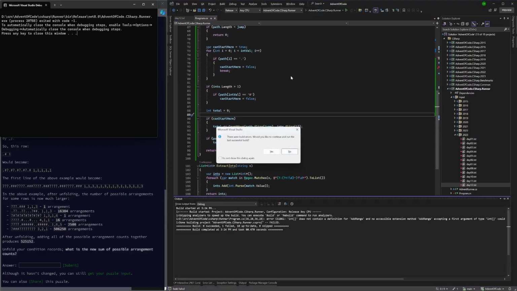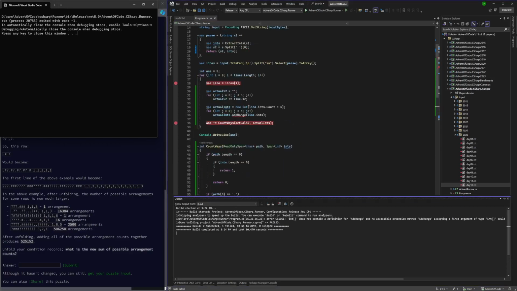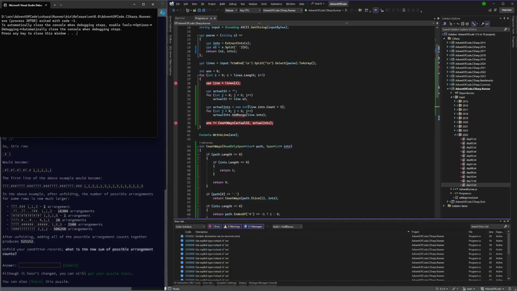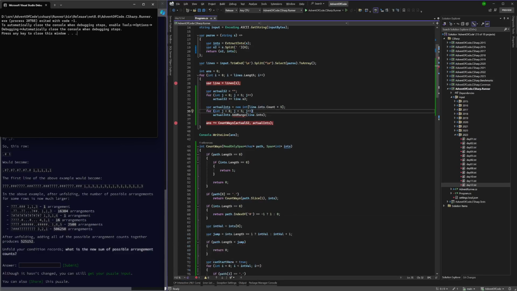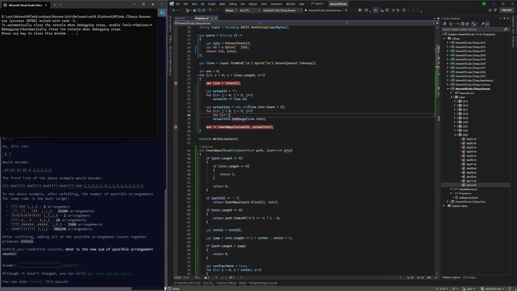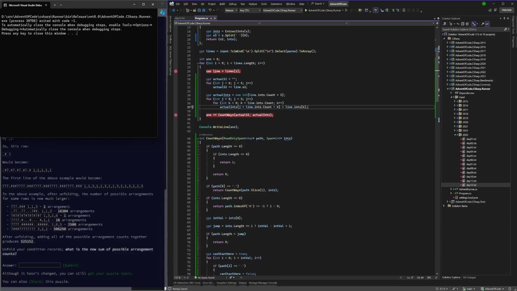Okay. line.ints.count k++. Actual ints j times line.ints.count plus k is equal to line.ints k.